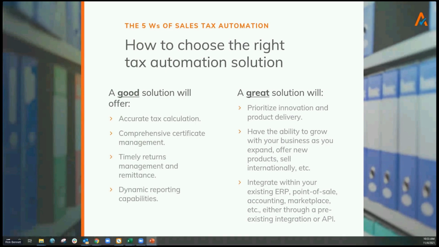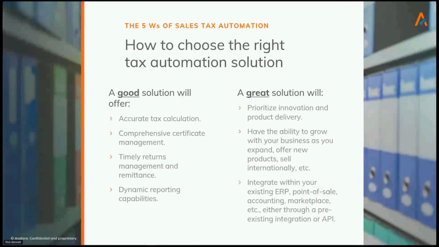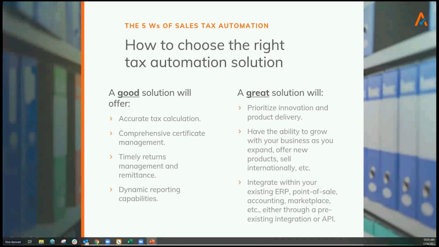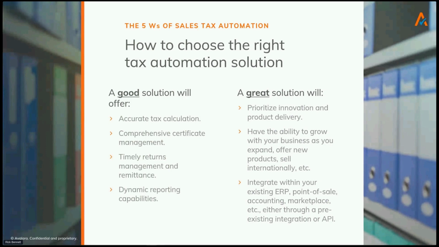There's the collection of exemption certificates. Some providers are unable to collect exemption certificates, or if they do, they can only tell you if the sale is exempt or not exempt. Some other providers, such as Avalara, not only are able to tell you if the customer was exempt or not, but we can manage the type of exemption, whether it's agricultural, tribal, or manufacturer, and we can prorate the tax rate that's due based on the type of exemption certificate. And again, other providers can only tell you that it is exempt or not, and therefore you're on the hook for the delta between what you should have collected at a prorated tax rate for a manufacturer, and you weren't able to do it.